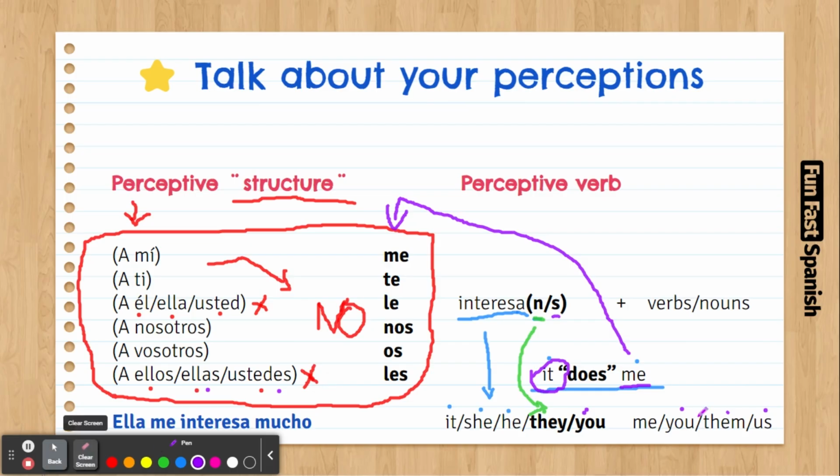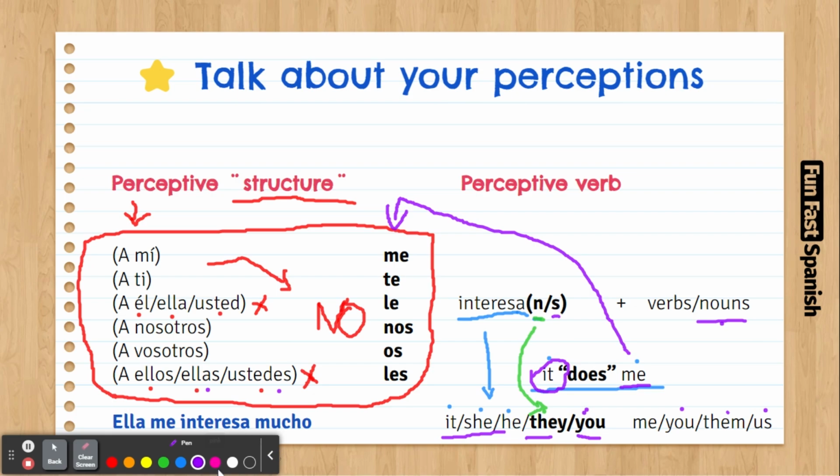We're gonna have a look at them. So yeah, after you say that, remember the nouns, the things that are bothering you, they change. They can be third person singular, they can be third person plural, or they can be second person. So they can be different. Let's have a look at this example here.